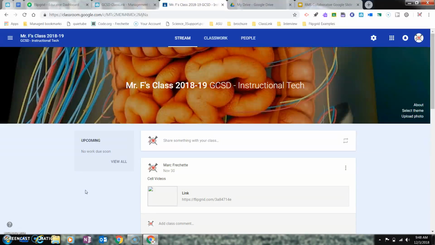So that's exactly what I'm going to show you today. I'm going to show you how to make, very simply, a Google slide and assign it to your class, so you can use one space and one slideshow to have every student in your class collaborate and provide them a space to showcase their learning.